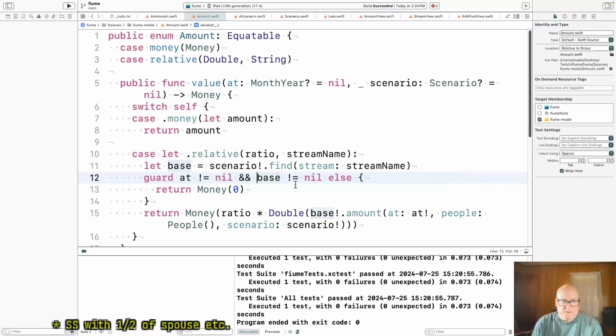If at is nil or base is nil, blow up. Okay. Right. That should kind of pass.